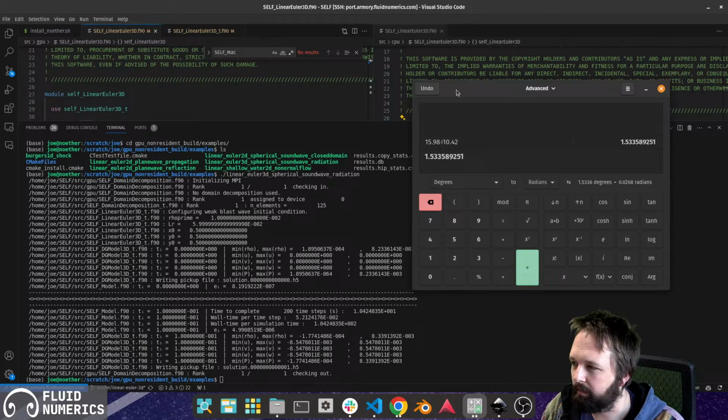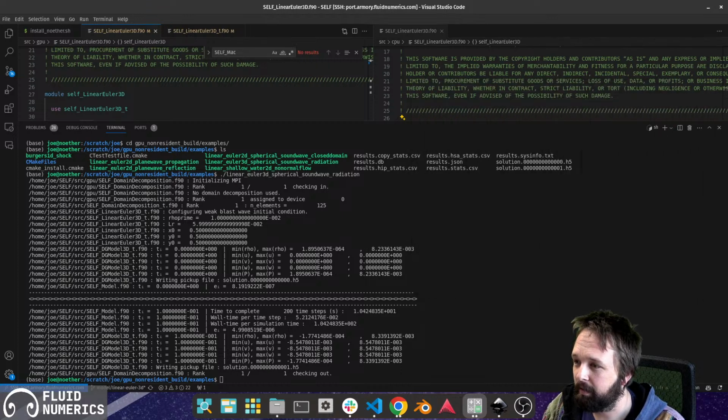Now, before I show you the next result, I need to say that our CPU only implementations are actually not too great. They're not terribly optimized, and we have an open issue to look into this. I've got a few things in our self mini apps repository I may have mentioned a bit ago, where we're looking at different ways to do flux divergence, which is the big hog killer, but there are a lot of optimizations that we're looking at, and we're getting some promising results here.